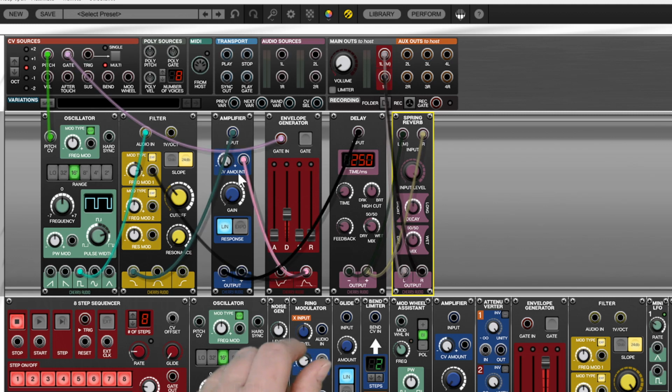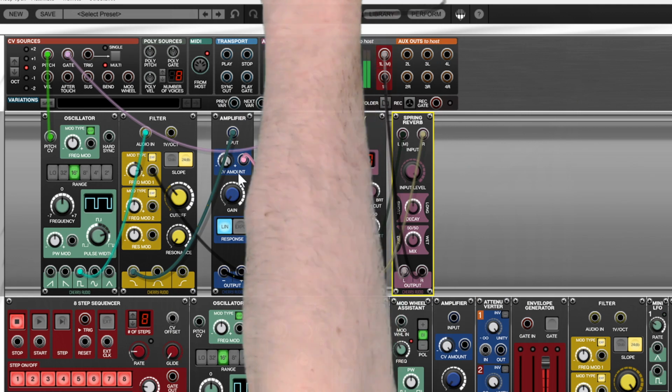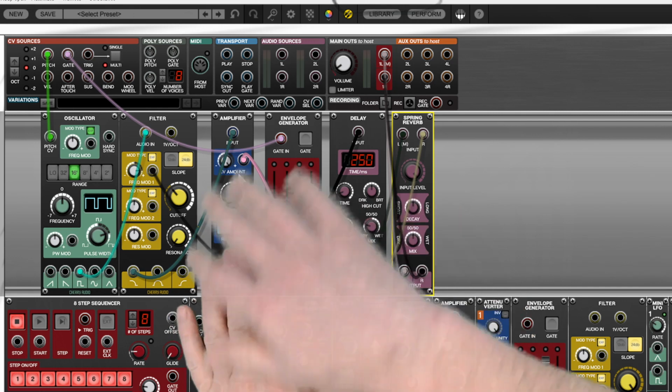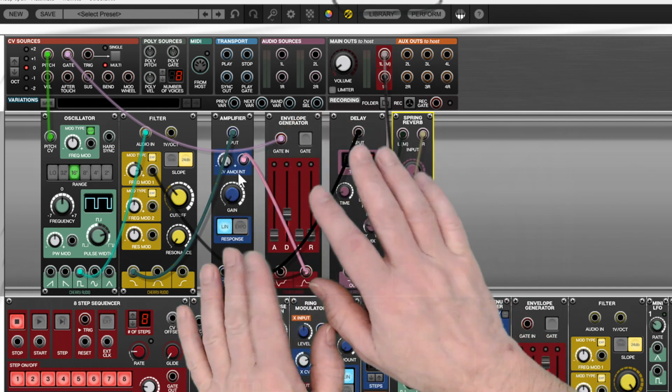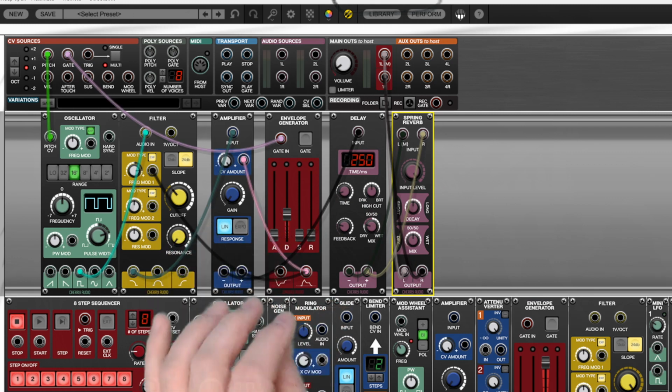And hopefully we got ourselves a sound. Now, we can actually do quite a bit more. I say quite a bit more, we can do all sorts of things with this itself, but within Reason.